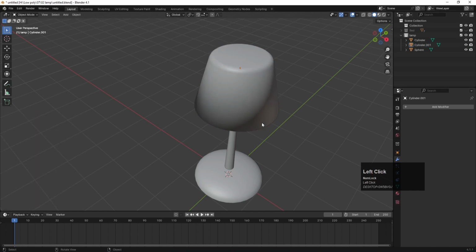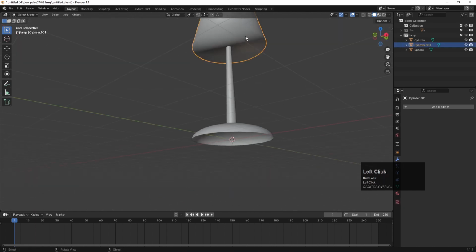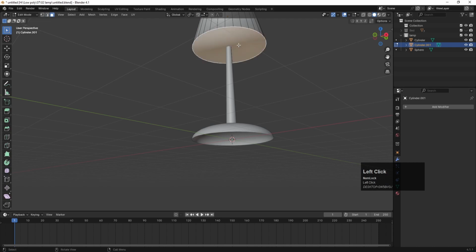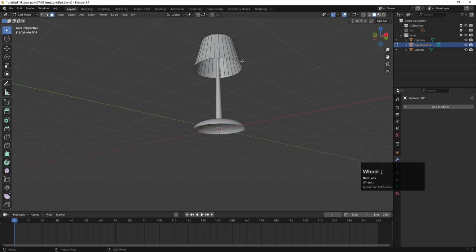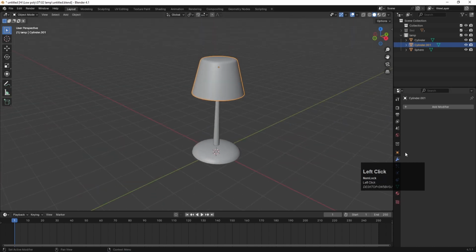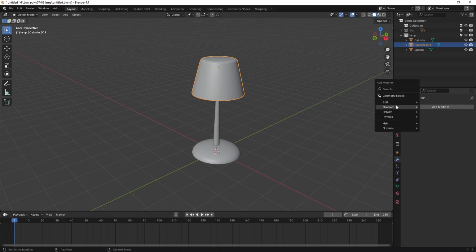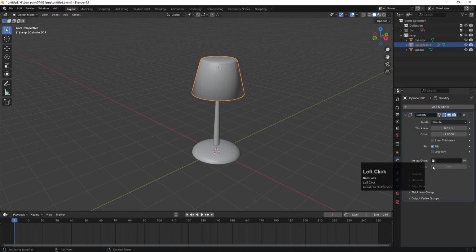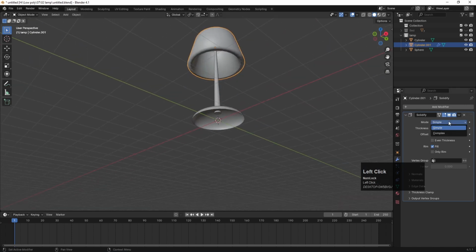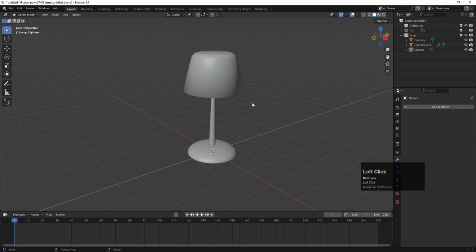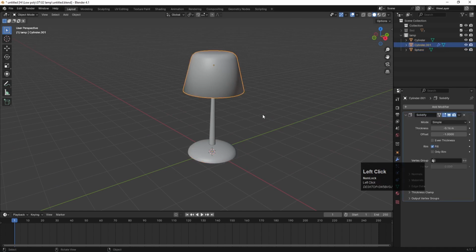Okay, and press Tab, and then we will select this, go to edit mode, press 3 and select this face, and simply delete the face. Like this. Now after that I'll select this, go to the modifier, go to the generate modifiers, and choose solidify, and let's increase the thickness somewhere around like this. So if you see, we are getting this kind of result. I think this much looks good. Now this is going to act like our lamp over here.